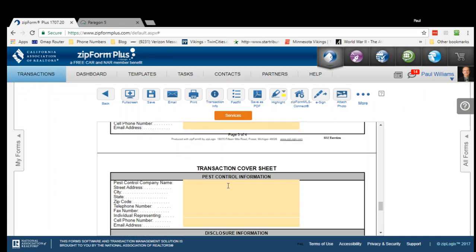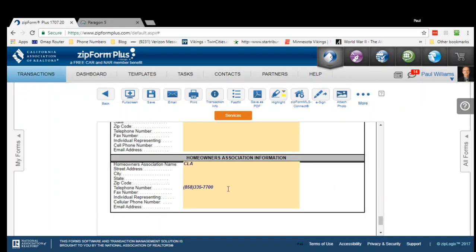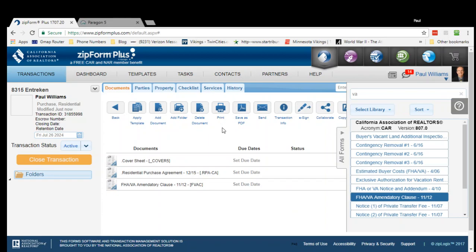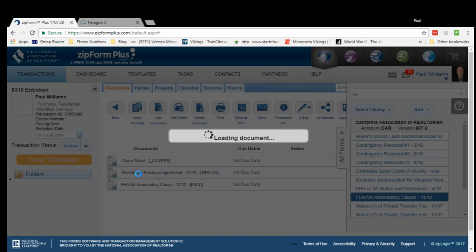So right now, by the way, you'll see down here, it showed me the Homeowners Association. This is pulling out of the MLS. I can either save this and then go back. What I'm going to do is just go back, and you'll see it saved it. I don't know if you saw that up here or not. I've got this thing in my way for the point of focus. Now I'm going to open the RPA, the Residential Purchase Agreement.